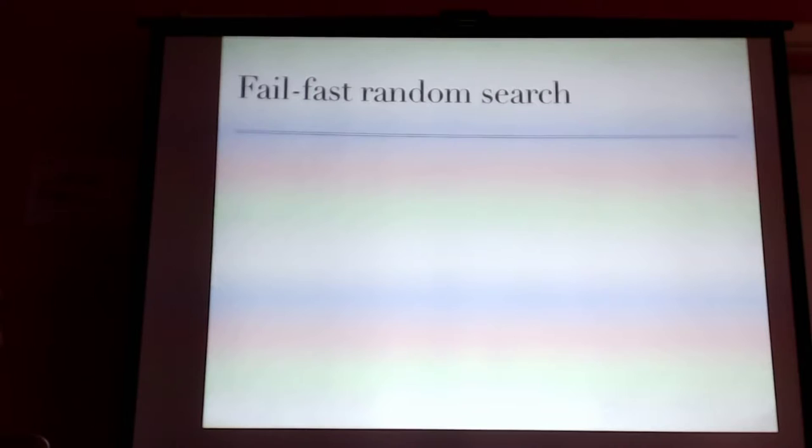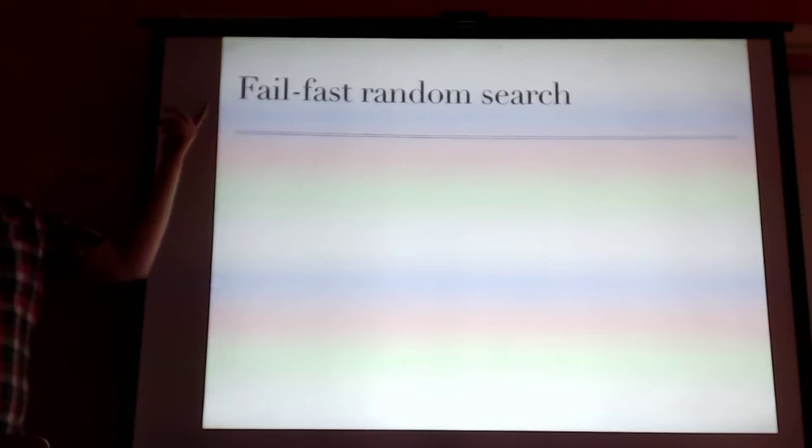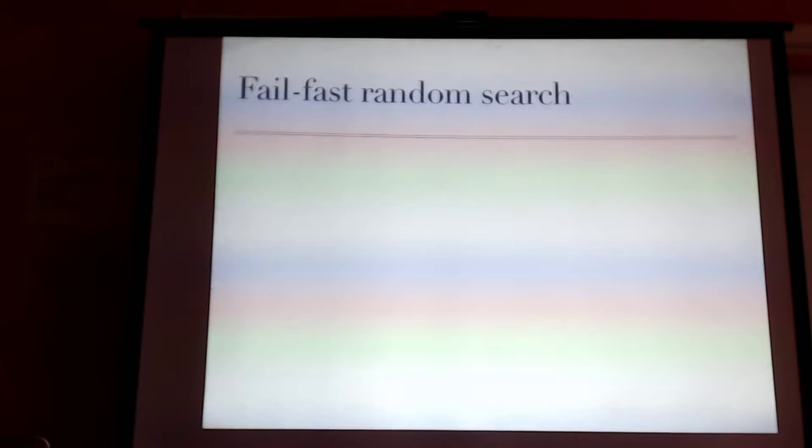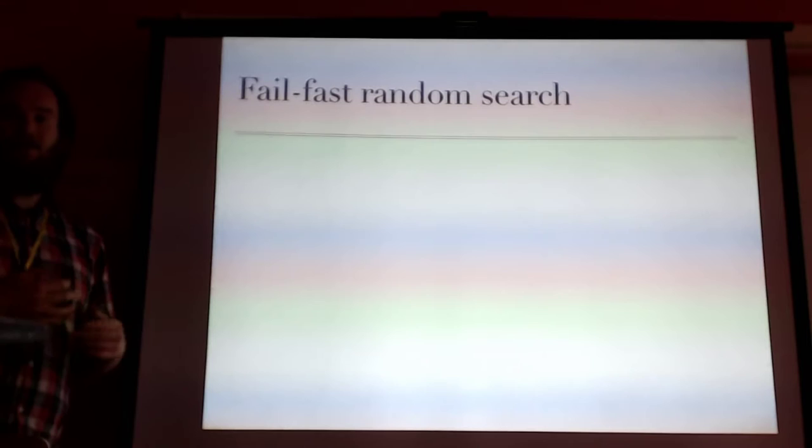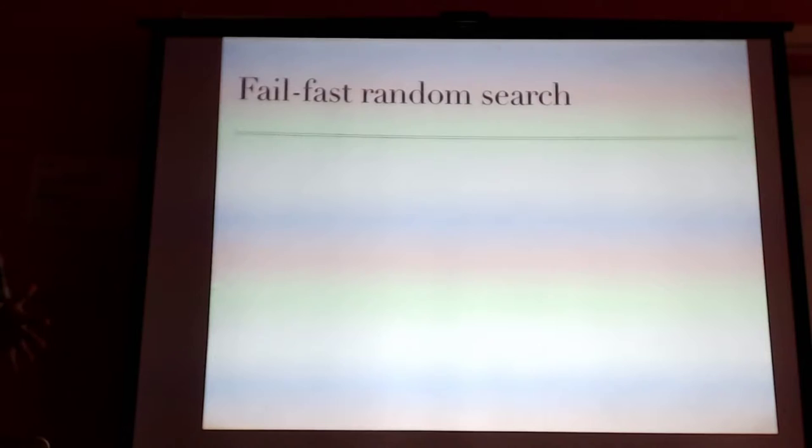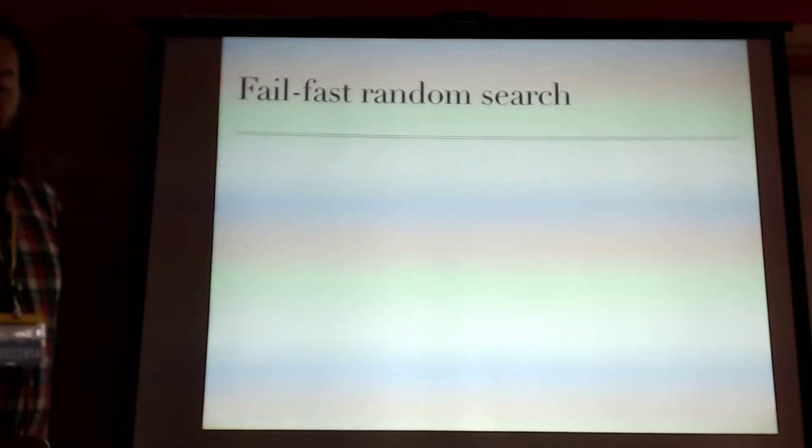The fail fast part is inspired by how human game designers tend to work, which is they'll tweak something, they'll quickly playtest it, and usually within like 5 seconds you can tell, yeah, this is no good, I'm gonna have to change something else, or yeah, this has promise, I'm gonna stick with it. So you wouldn't usually, as a human, think, okay, I need to playtest this 50 times and then take the average. You'd know within a couple of seconds whether it's good or not. So we're trying to capture that here.